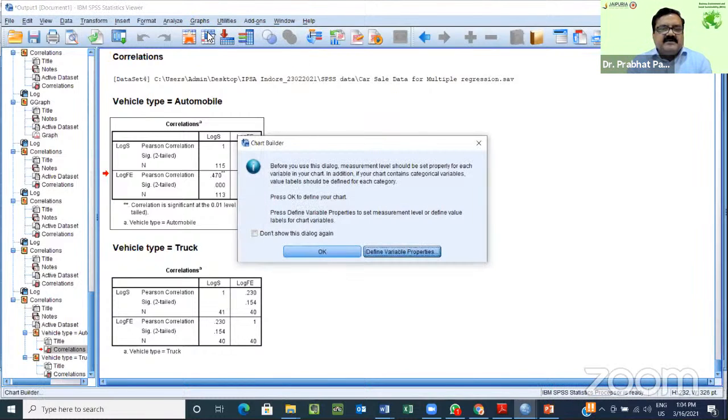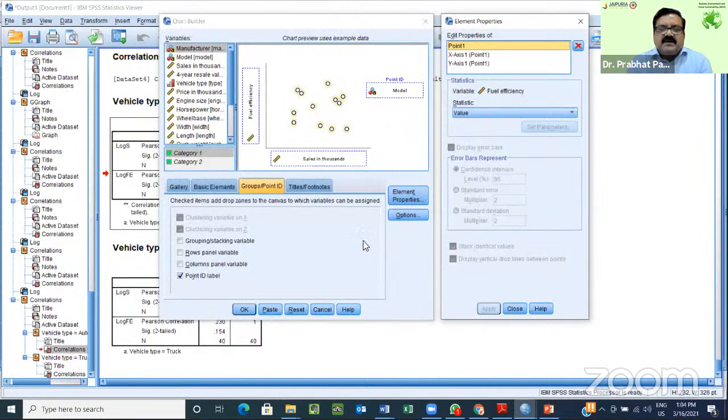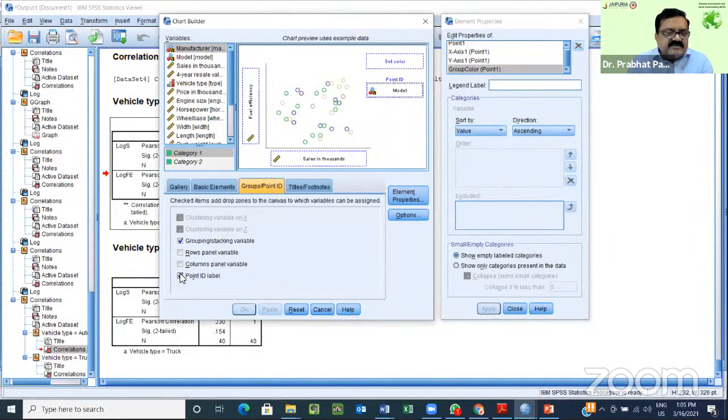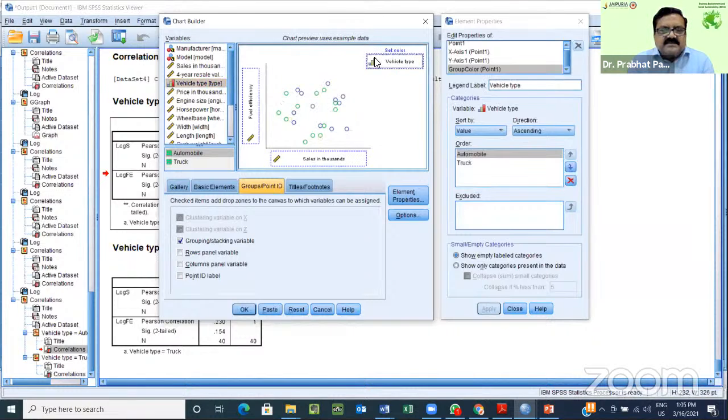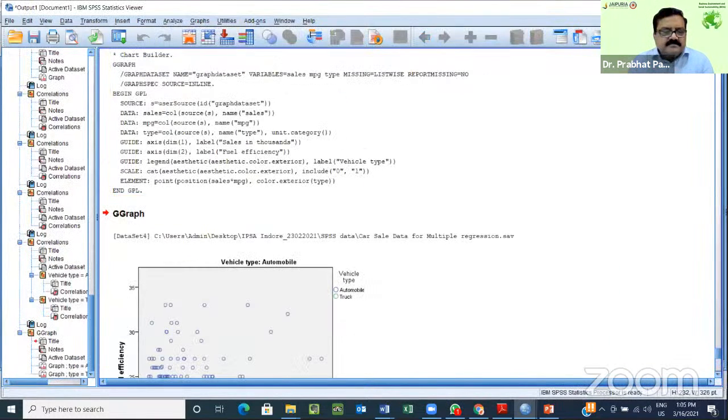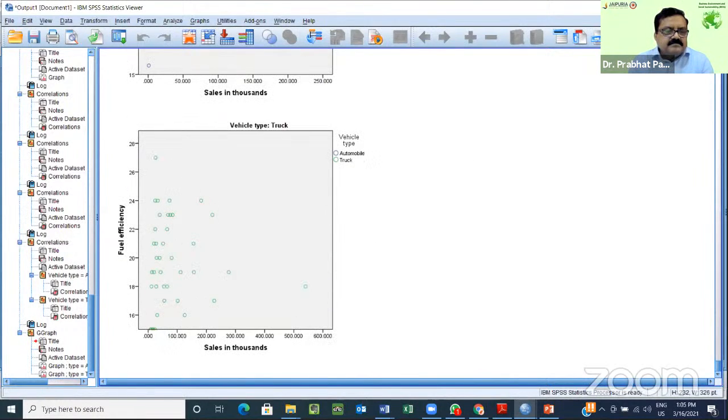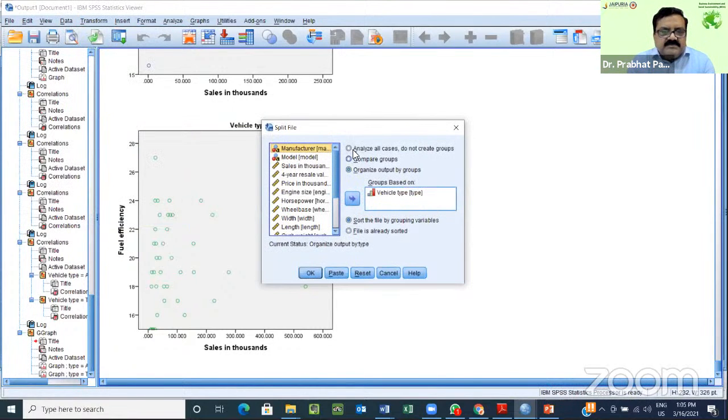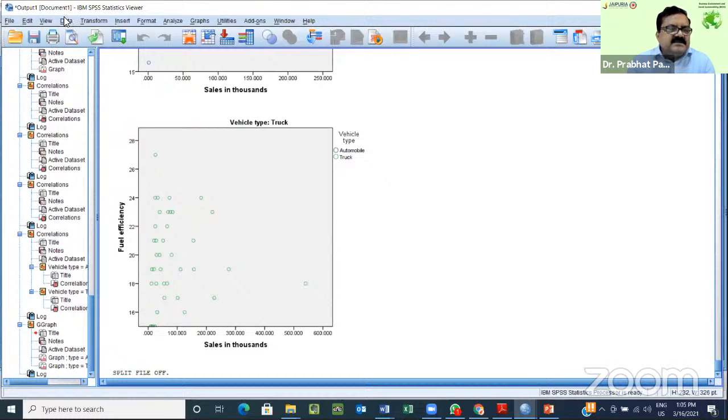So in order to grasp the idea of how the market is sharply divided, we go back to making this chart, and then we are going to go for the stacking of the variable, right? In this exercise, what we are saying is that, based on the vehicle type, stack the variable and give us some idea about how they look. And then we'll say, okay. Oh, because the data is now split, we'll have to go back again and normalize the data in order to find a split. So I'm just going back to normalizing the data.